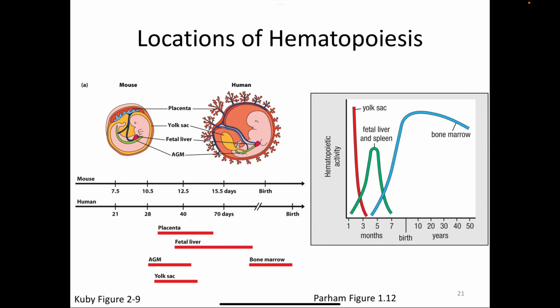By and large, hematopoiesis is happening in the bone marrow. You can see that it starts happening in the bone marrow in the fetus at around 4 months and really peaks at birth, but then stays relatively high. So you are doing hematopoiesis in your bone marrow throughout life. In some earlier stages, hematopoiesis is happening in some other locations. In the embryo and fetus, we do see some hematopoiesis happening in the yolk sac, the fetal liver, and spleen.